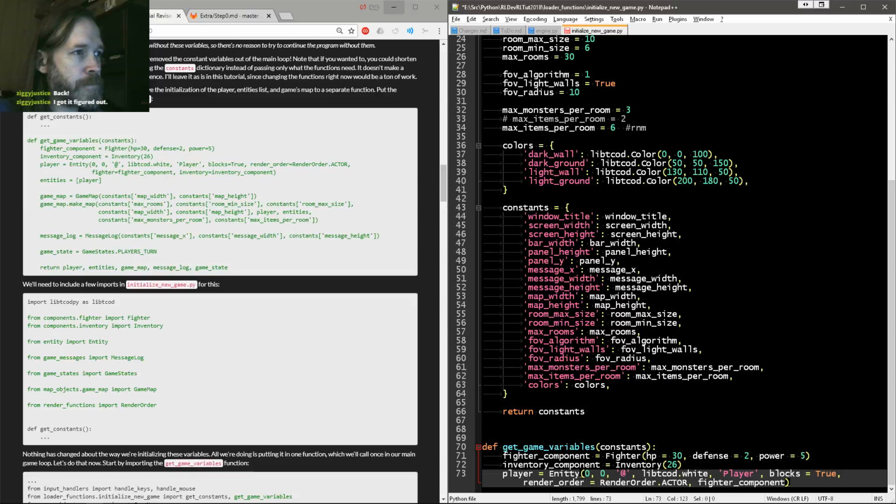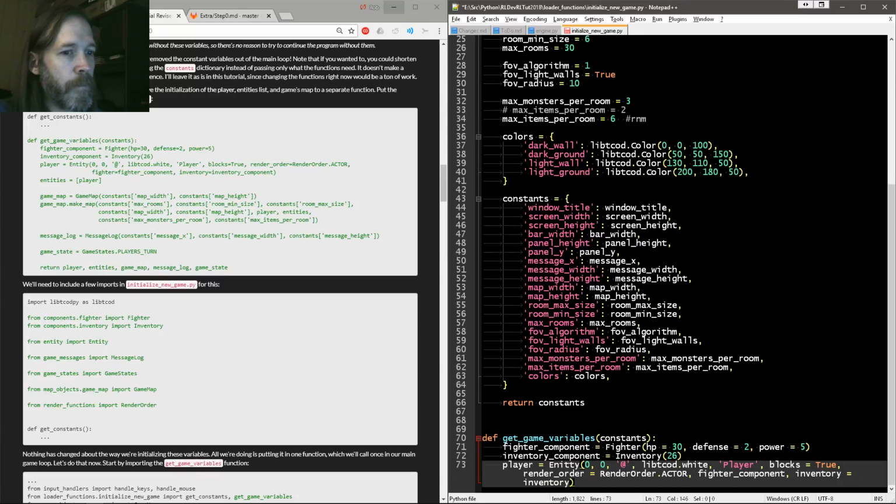Fighter component. Why didn't that auto-complete? Inventory.